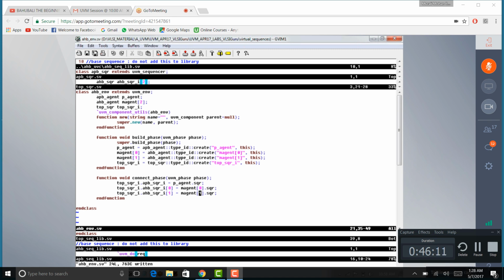Once those are built, then only we can implement. By the time you do it, M agent and P agent are not yet created. Only when you are in the connect phase, the build is done. If you do these things earlier, you will get null object errors because P agent and M agent wouldn't be there by that time.